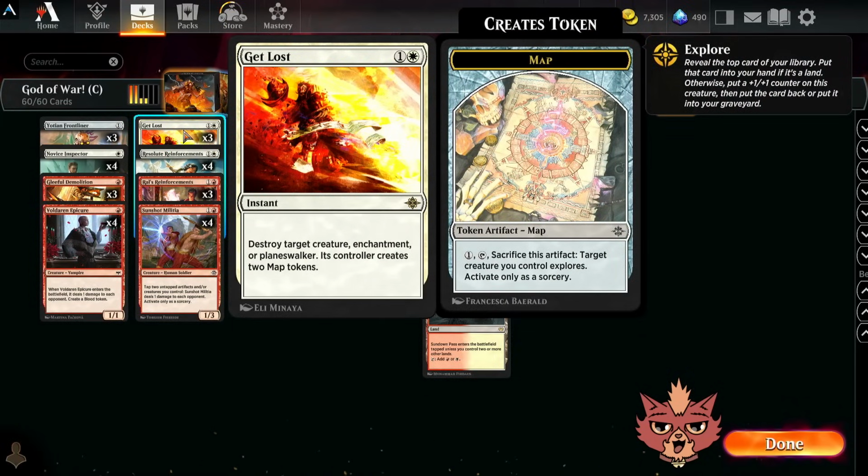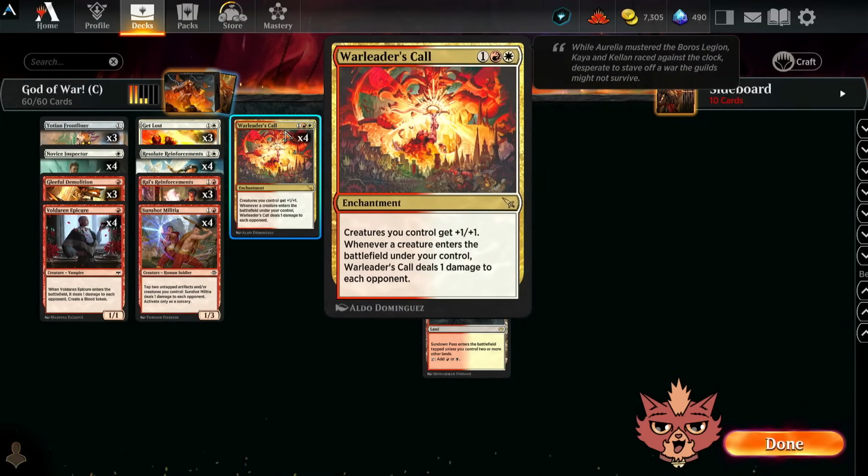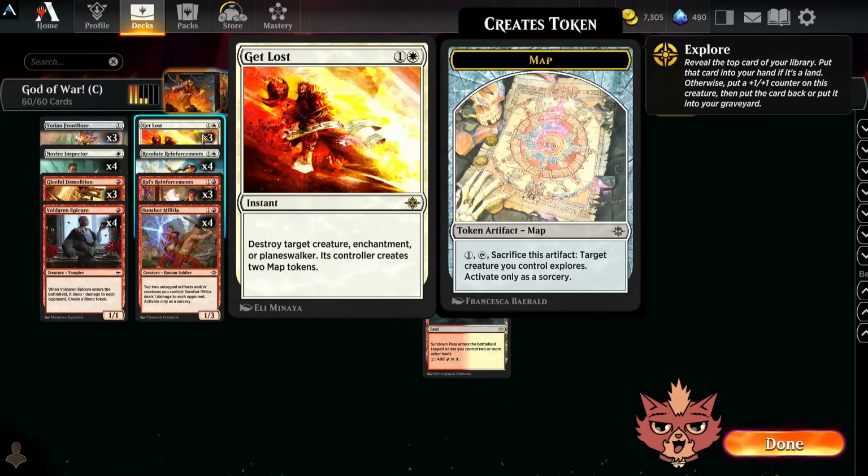3 Get Lost. So, 2-mana instant speed, destroy target creature, enchantment, or planeswalker. Its controller creates 2 map tokens. Now, way more often than not, you're going to be hitting something that the opponent has because everything's so powerful all the time. You know, if you're up against a mirror match, for example, with Warleader's Call, that's going to be a great enchantment to go ahead and pick up. Giving the opponent map tokens, that's a minimal cost, bro.